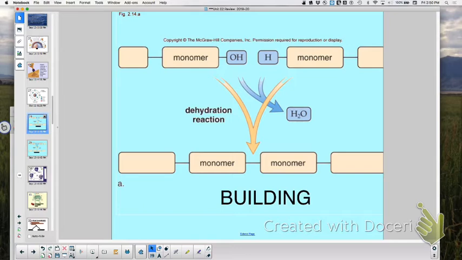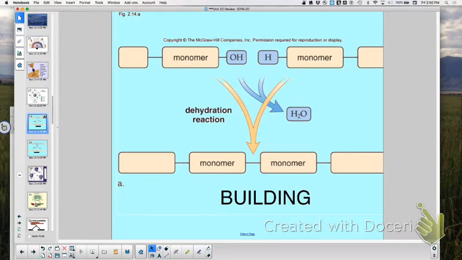Dehydration or condensation synthesis. Because what's happening when you build is, look right here. This sugar molecule is totally happy by himself. This sugar molecule is totally happy by himself. If they're both happy, why would they ever hook up, right? So we need to take something away from both of them so they can get happy together. Okay? So we take an H from one and an OH from another, and that forms a water molecule. Dehydration synthesis, because we're dehydrating, we're removing a water. Water is going to be on the product side.